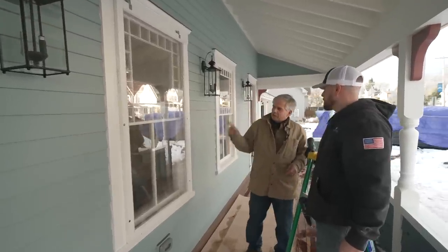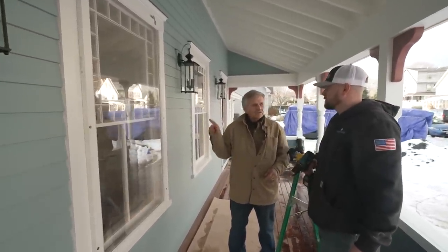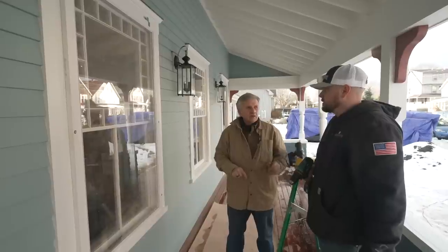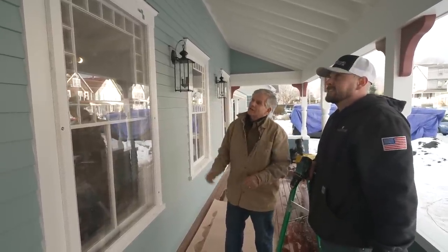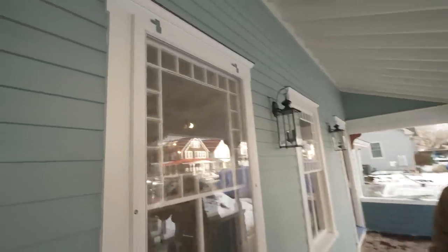Do you know that a storm window like this can improve the efficiency of the window behind it 20 to 30%? Wow, that's just what we need with these old windows. Oh yeah, it's a big difference. And they look great. Nice job, Riley.